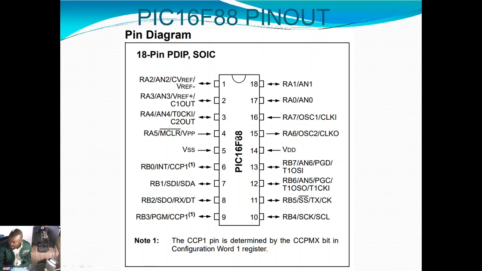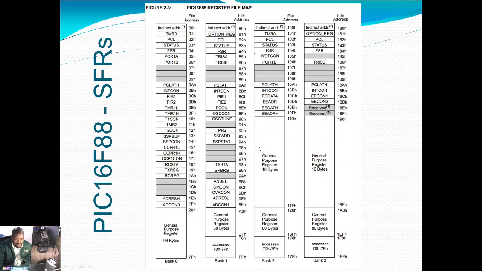Then from knowing your microcontroller, its hardware and capabilities in terms of its hardware, then you go and look at special function registers necessary for your application. You don't need to learn all of them or know all of them by heart. You will always refer to these registers whenever you program your microcontroller. But the more you program, the more familiar you get with these registers. At some point, you might not need to refer once you have written too many programs or enough programs.